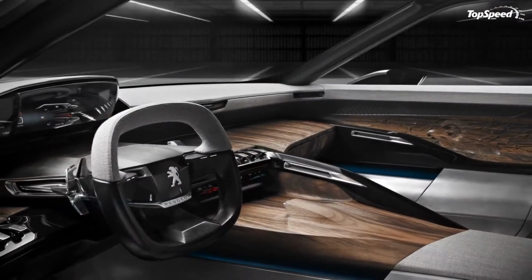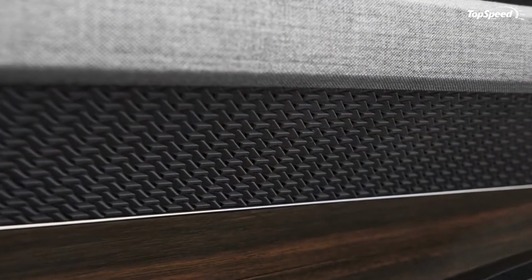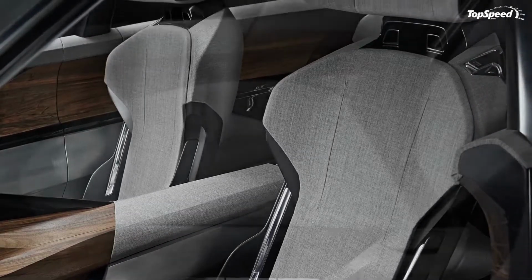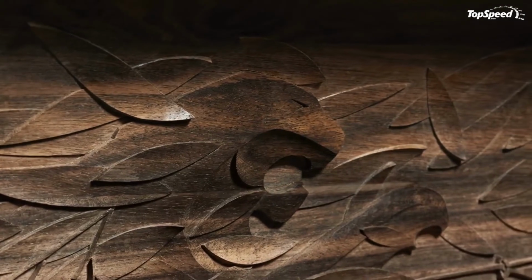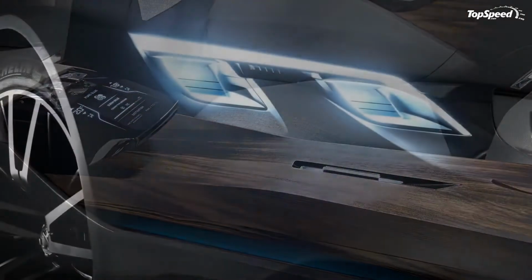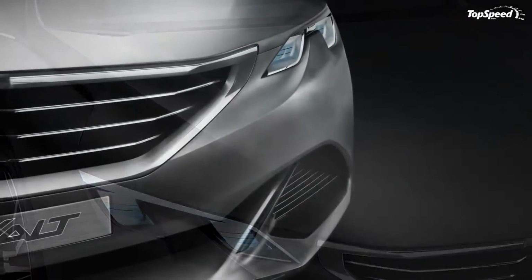Not surprisingly, there are also details about this concept that draw similarities with Peugeot's otherworldly concept, the Onyx. The bucket seats are made of the same composite material, with seat squabs and backrest in natural wool-based chine mixed fabric with the side areas dressed in aged leather. There's also a lot of basalt fiber details, which Peugeot describes as a natural component from carbon fiber that's produced by smelting the basalt stone, thereby reducing the use of petrochemical resources.